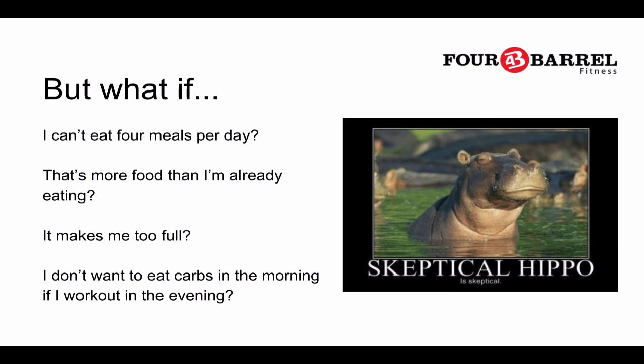What if it makes me too full? Then get as close as you can and don't overeat. Some simple rules are to eat slow and mindfully, that is, don't try to multitask while eating, and if fat loss is your goal, stop eating when you're about 80% full. There is no single exact approach that works for everyone. We have to start with a baseline, see how we feel, and then make small adjustments. Side note, if gaining size is your goal, then being full is just something you'll have to get used to.